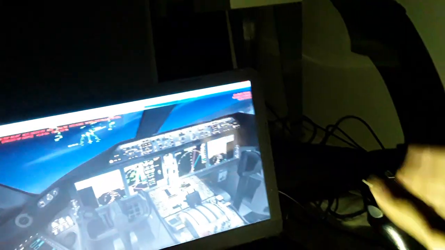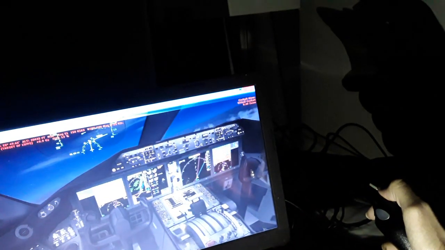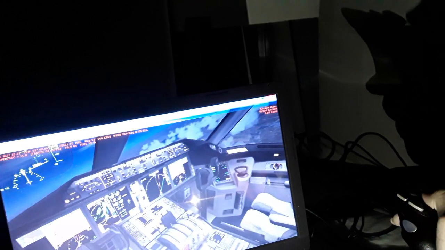So we need to align now with the waypoints here. Also increase the airspeed. We're gonna level off for a while.